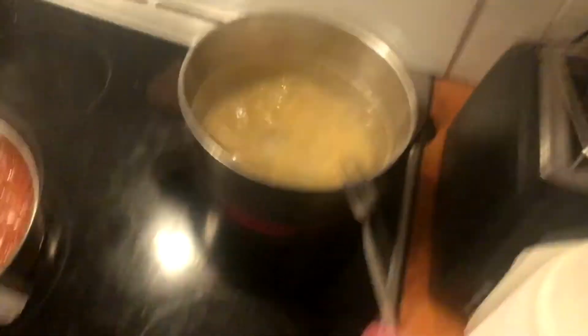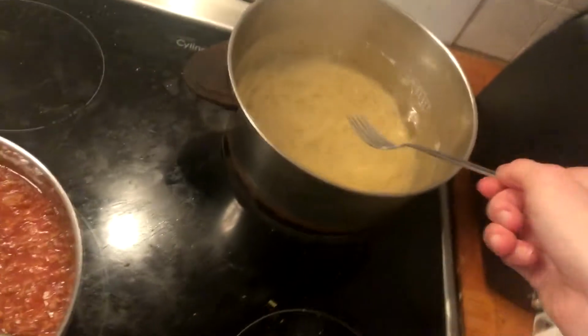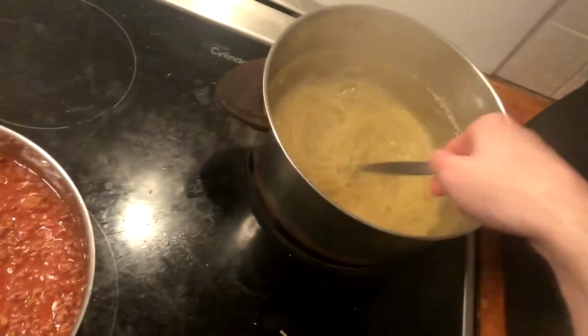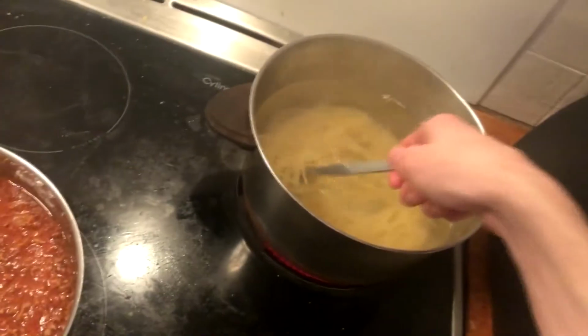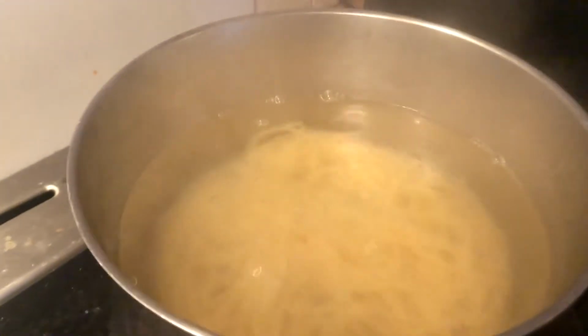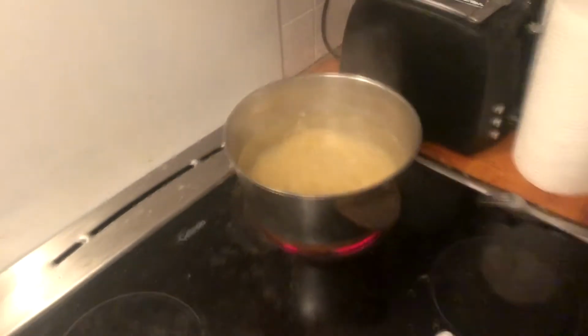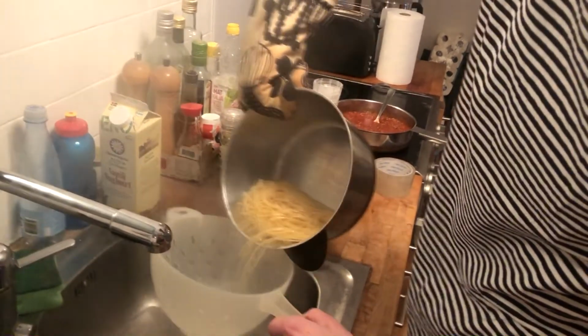How many minutes? Okay, we are approaching our estimated time. It should be roughly the same time if it's boiling enough like it is now. The spaghetti packaging should almost always say how long you need to cook and boil it. If it doesn't, then that's a bit strange. I guess just use your best judgment. So now it's about time to get the strainer out and strain the water out, since it is the estimated time that it would take.